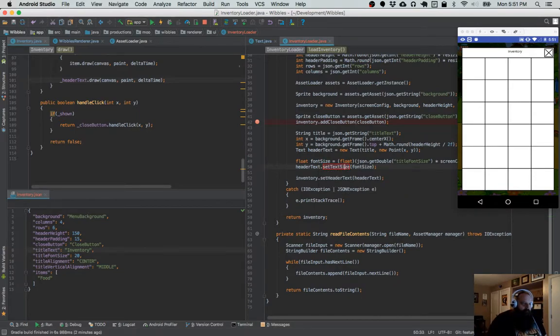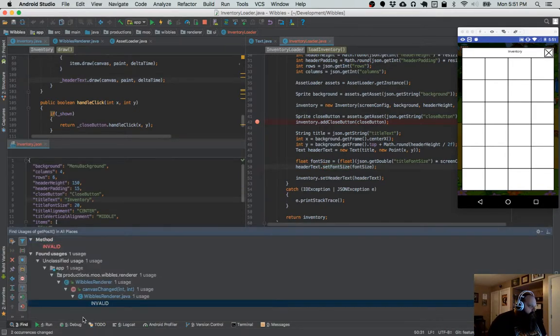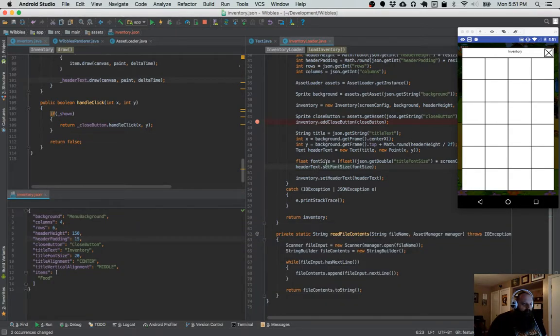Let's call this set font size. Refactor. Okay. So now it's called set font size. I like that better.